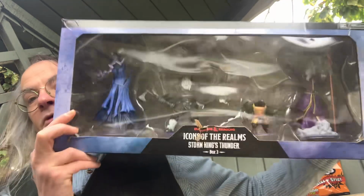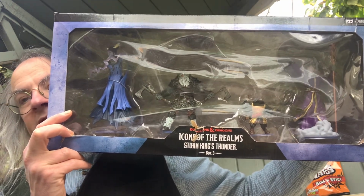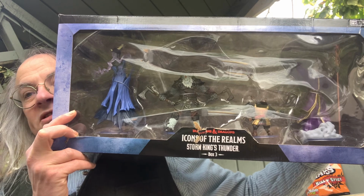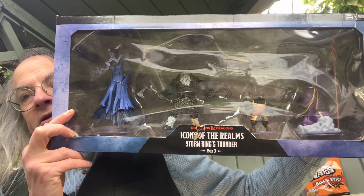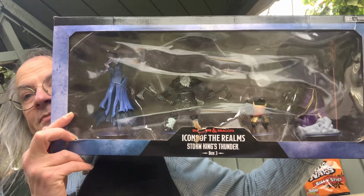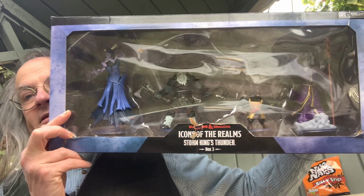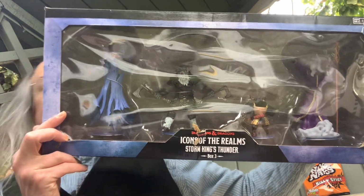I want to thank her for lending me this third box set to unbox and show off to you. Now, this is the official range of miniatures manufactured and released by WizKids for the Dungeons & Dragons 5th edition campaign Storm King Thunder from Wizards of the Coast. And I've been quite impressed by these miniatures. They're really nice, big, chunky pieces, nicely detailed, lots of flavour and so on.